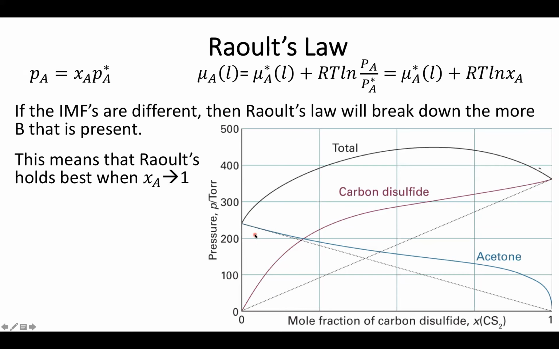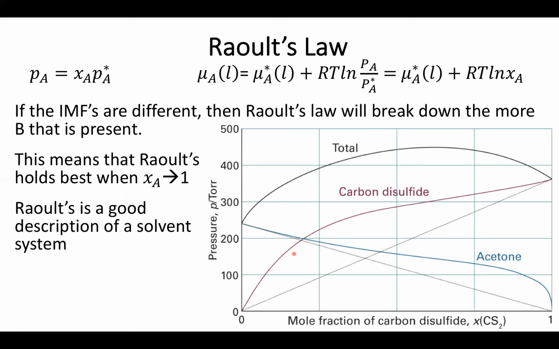So as long as most of what you're seeing is yourself, well then Raoult's law holds fairly well because the only IMFs you see are your own IMFs, so you behave just the same in the mixture as you do ideally. Now, unfortunately, for a lot of systems, this means by the time your mole fraction gets down to, say, 0.9, you may see a positive deviation from Raoult's law if you don't like who's around you and you want to get out of town, or a negative deviation if I'd much rather hang out with the other guy than myself. And we'll get into these issues a little bit later.